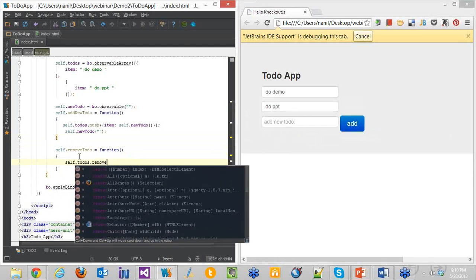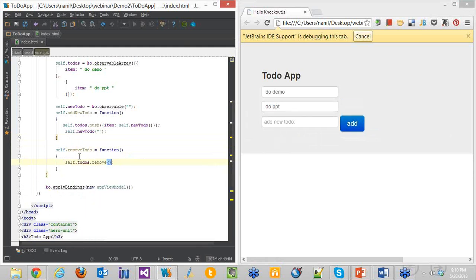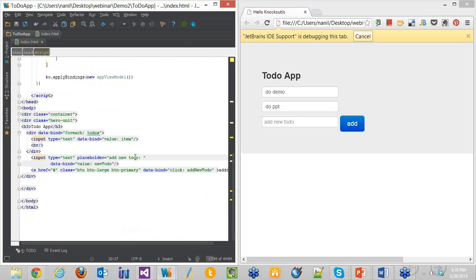And as you rightly guessed, I will just say self.todos.remove. Now I need some value here that I need to pass on to remove that, right? I need to know exactly what is available here to remove it. So to do that, let's go back to the data binding and see where exactly we are going to call remove. In my case, as part of best user experience, I want the remove button to be very next to this particular text box itself. So I want a remove button out here. So when I click on remove, that whole button along with that text box is gone.